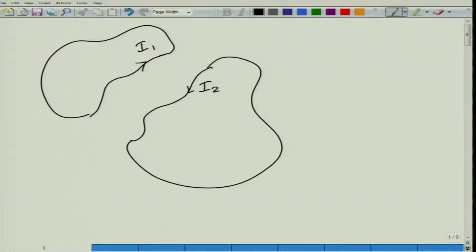Now it has been observed that if you focus your attention only on this small segment, then depending on whether the currents are going in the same way or in the opposite way, there will be either attraction or repulsion between these two pieces of wire. And coupled with the fact that this current can introduce deflection into a magnetic compass, a lot of people worked on this. The important ones are Ampere and Biot and Savart.